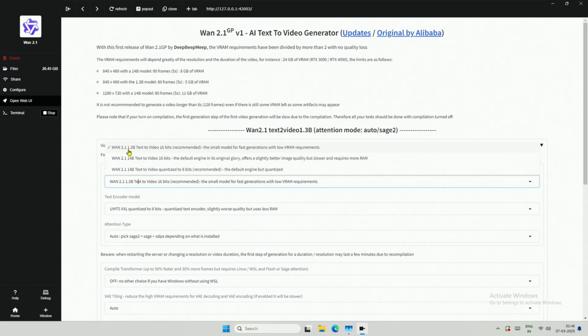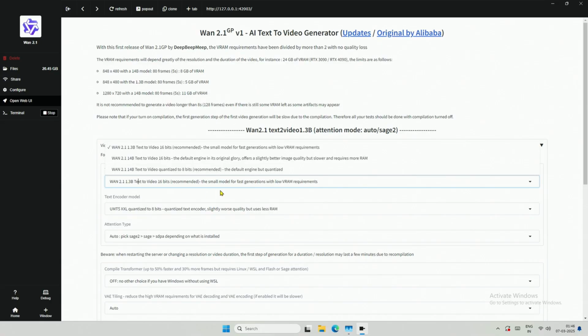Here the first text-to-video model, which is the smaller 1.3 billion model for low graphic memory like 6 gigabytes cards. The second is the 14 billion model for larger, 12 gigabytes cards. The third is also a 14 billion model but a quantized model. This means it is like the original 14 billion model but smaller in size. This consumes less graphic memory and performs close to the larger 16-bit model.